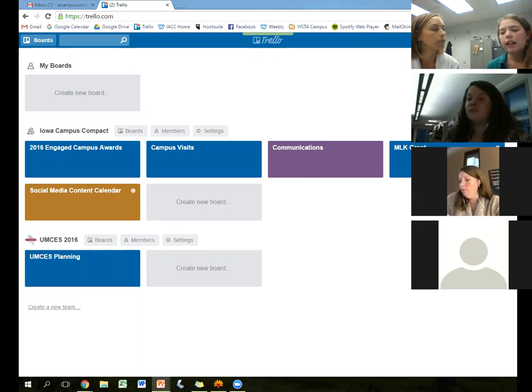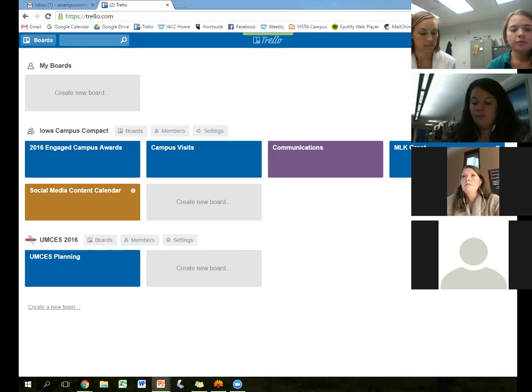I really like it because we can assign tasks to individual people and then put due dates on them. And you can also communicate between the tasks. Like if you add notes or documents to a certain task that's been assigned to you, you can let other people know. So I have enjoyed that part of it. So Trello.com. Okay.